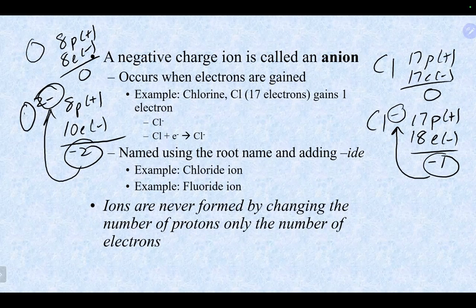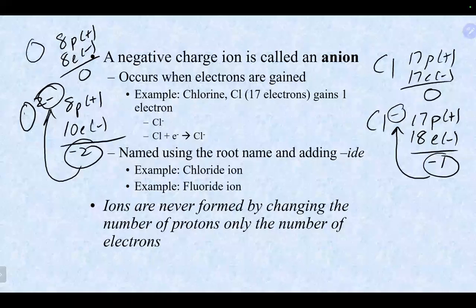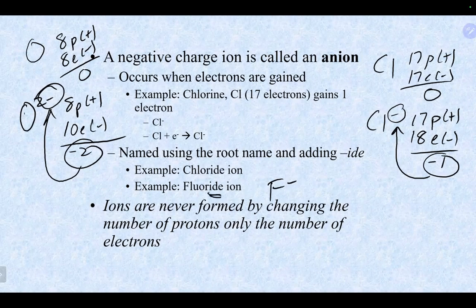Now, the way that we actually name anions is we drop the last part of the name and we add IDE to it. So when we take something like chlorine, we drop the last part, it becomes the chloride ion. If we had fluorine that had a charge, like this guy, F-, we drop the last part of fluorine and we put the IDE there, and it becomes the fluoride ion. Oxygen, we drop the last part and it becomes the oxide ion, IDE. So OXIDE for this guy here.